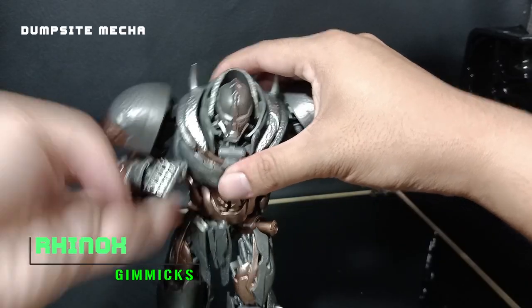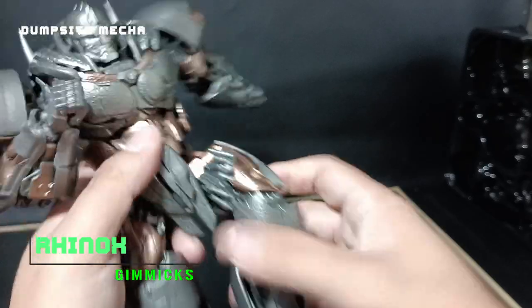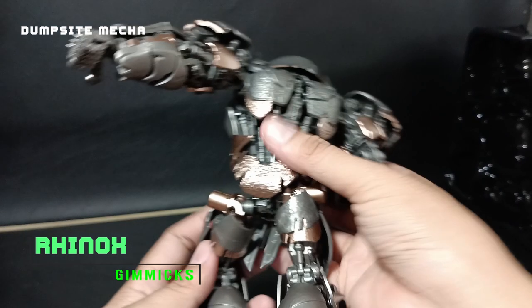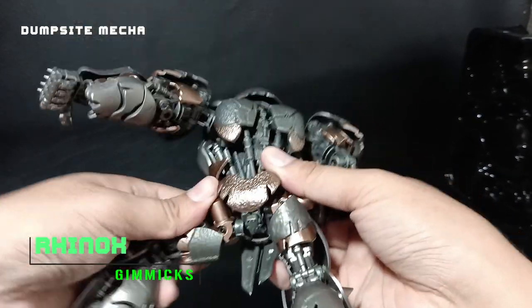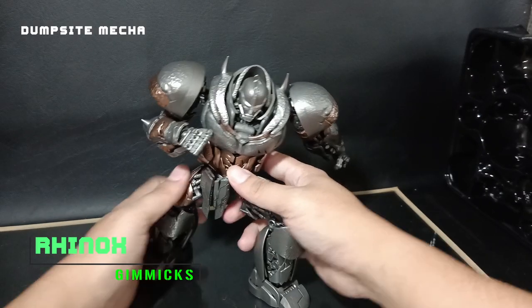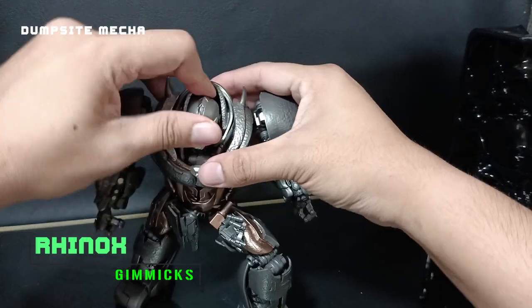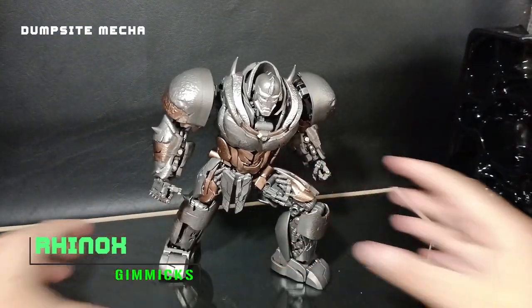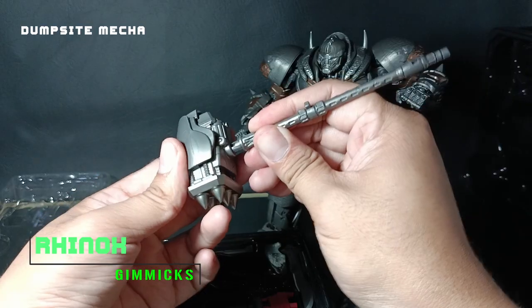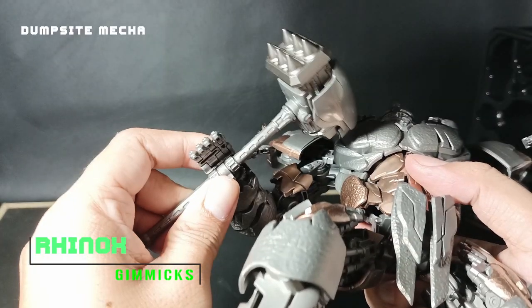Now, I will try to make a pose using the articulations of every Rhinox joint. As you can hear the crackling sounds it makes, just point out how sturdy or how solid this kit is. Just a few more adjustments and we will see this one stand on its own. Let's go further and use some of the gimmicks we can do. This is Rhinox holding his weapon.